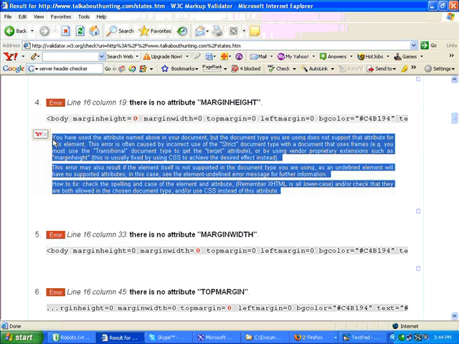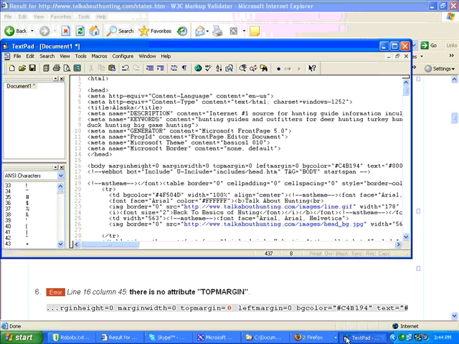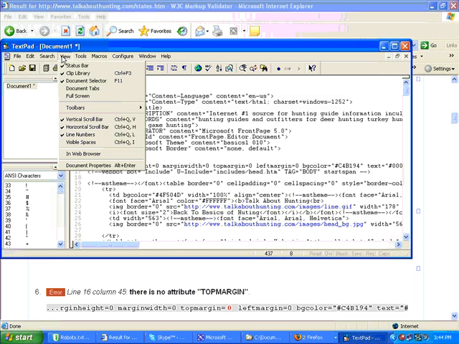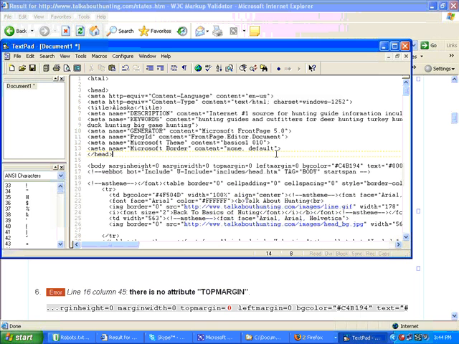what each one means. Now, once you check one of your pages, if you load it up in a program like TextPad, you can go up to View and turn on the line numbers, and it will show you line number 16, and you can see that there was a reference to the margin height or the margin width not being able to be 0. So that would be something where you would want someone who understands HTML code and understands the W3 and the validation to go through your website and make all of the necessary changes. It's not that expensive to have someone do it.